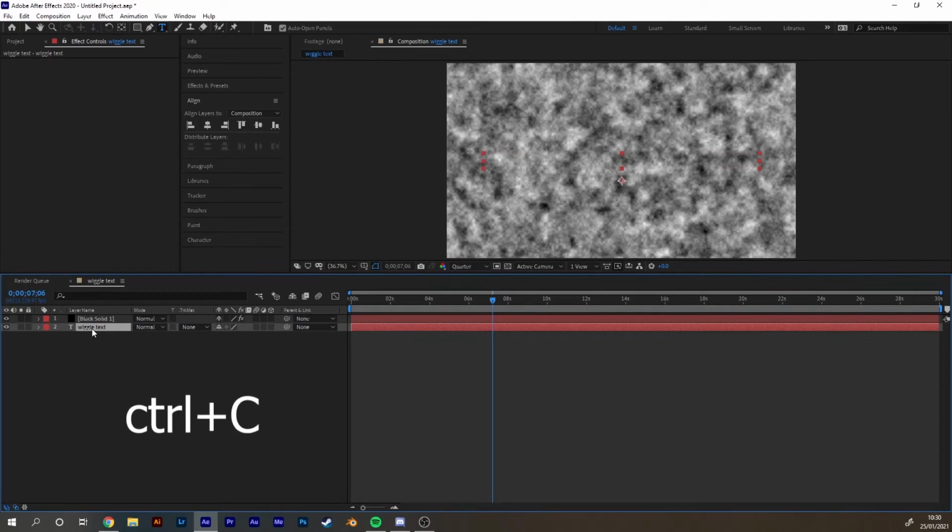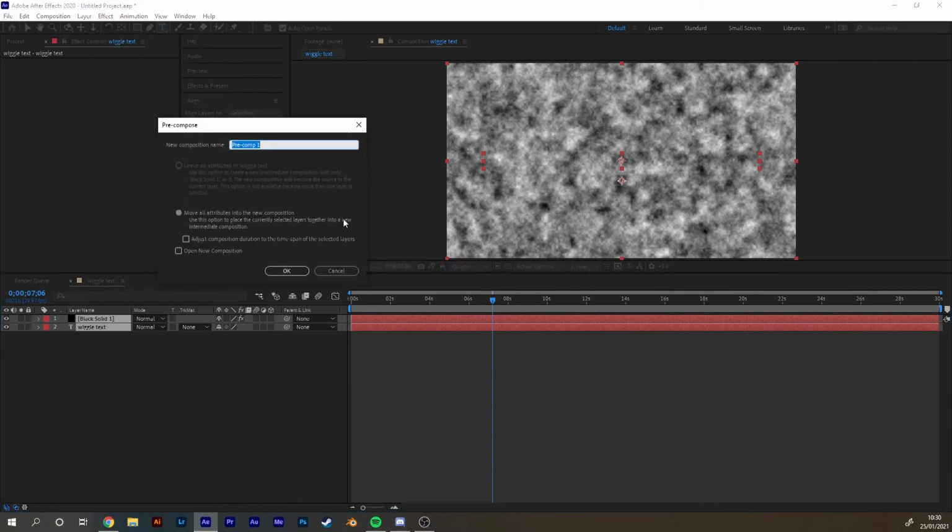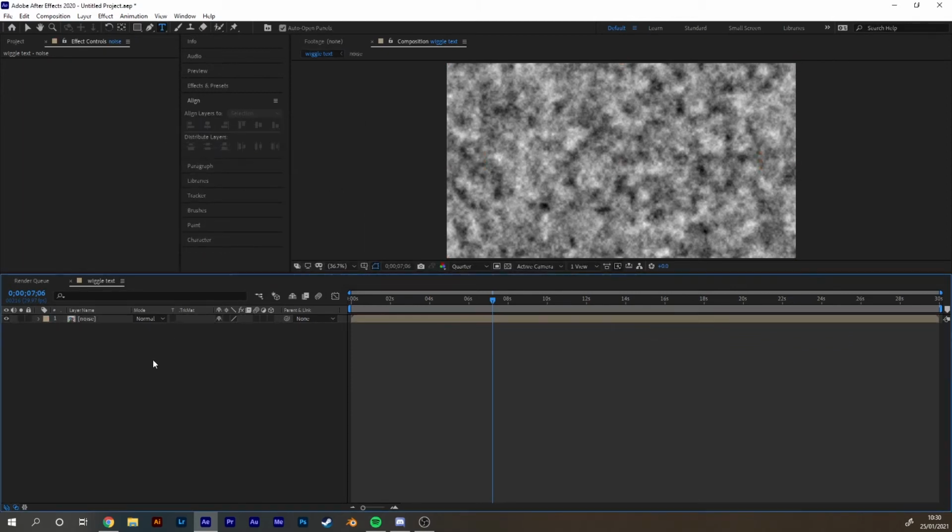without the text, and then the black solid, the pre-composition doesn't take the fractal noise, and you just end up with the black solid on its own. So let's copy our text and then highlight both of them and right click and pre-compose. Let's just name this noise, so it's easier to find if you've got a bigger project, but this is just on its own. Okay, as you can see, we've got our fractal noise here.